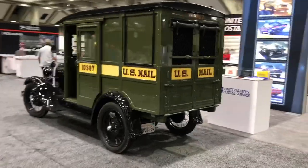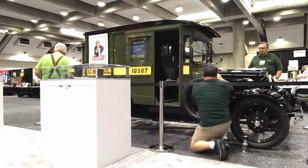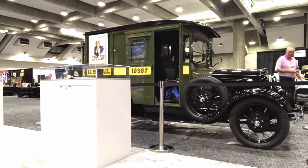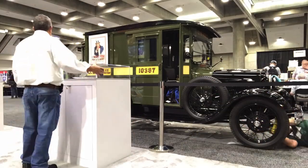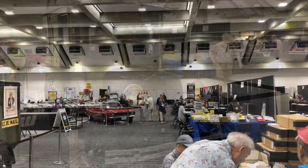I had to really crank up the audio on these clips just so you could hear it run — it was way too quiet. All right, got it parked, time to cue the Benny Hill montage and get it cleaned up. So as you can imagine at any stamp show, the United States Postal Service is pretty much center stage, and our mail truck was center stage of the center stage.